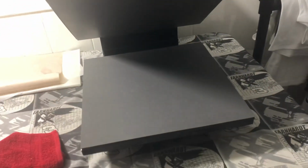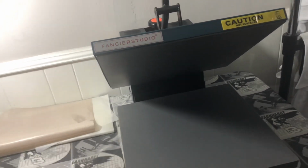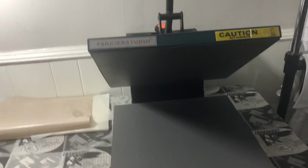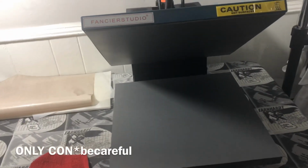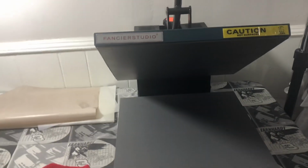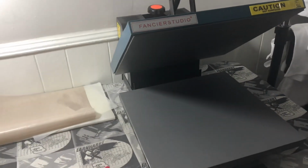But what I wish was that this was not so low, because I'm not gonna lie to you, they do not show it in these other videos when other people do their reviews about how great those other heat press machines are. What I don't hear people mention in their reviews is how low these machines are, and I've gotten burned a couple of times, and you can get burned too if you're not very careful, so keep that in mind.